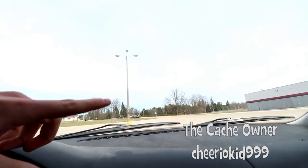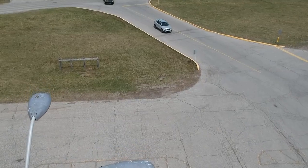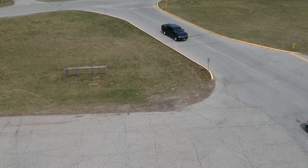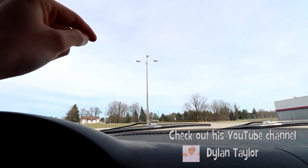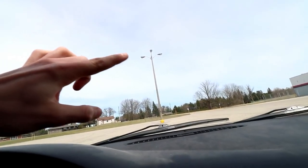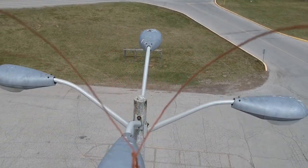That's the pole that I want to put it on. It is massive. I'm putting it on this post because it's kind of the highest up. I'm going to try to sleeve it around the actual bulb and get it onto the pole because it'll slide down on its own. So once I get it onto the pole so I don't have to fly the drone down the bend in the pole, that's when I'll lift up and then it'll fall and slide down. At least that's what I hope.